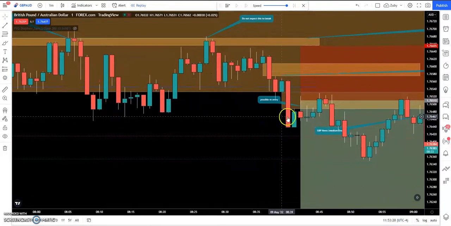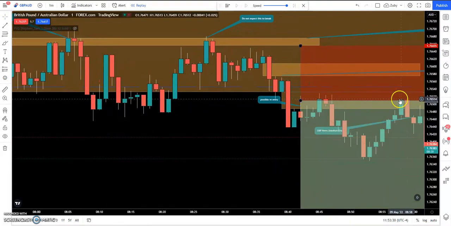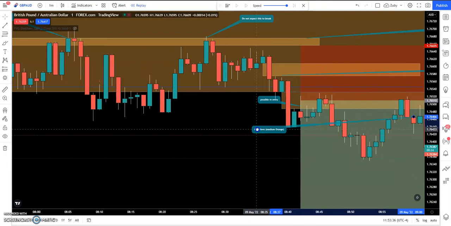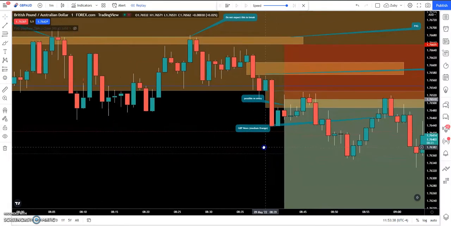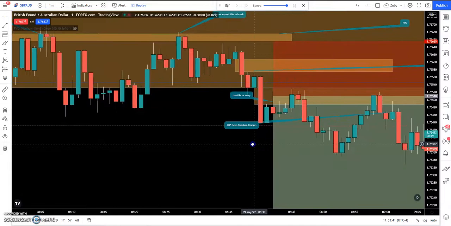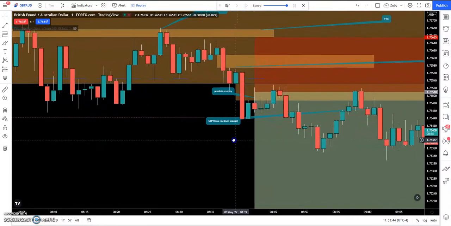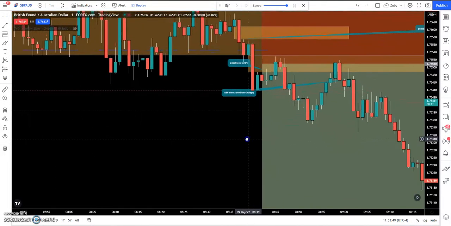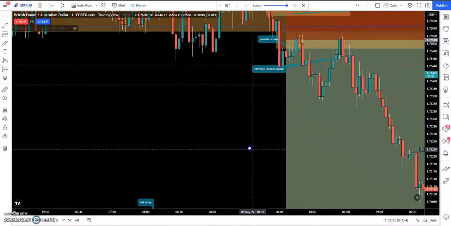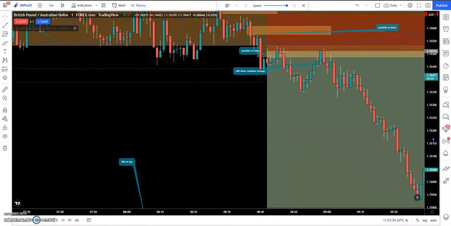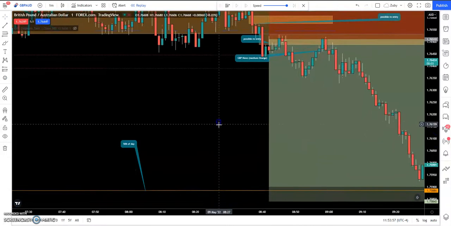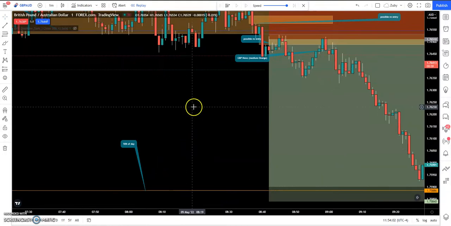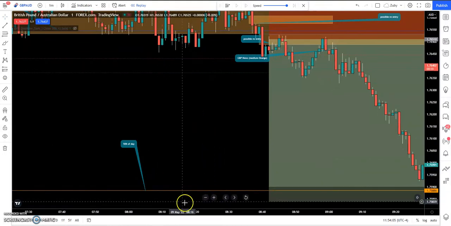Now what happened is it came back up, touched this fair value gap again, and at this moment there was GBP news, and it was medium orange, so it was not high and it wasn't low, it was just medium. As you can tell, the market decided to just break down. As it broke down, the 50% of today's candle, that was the 50%. So he explains this to be premium and this to be discount below it.